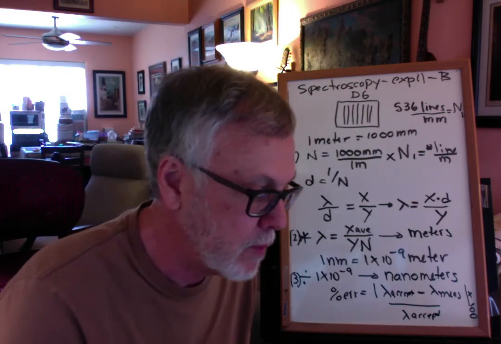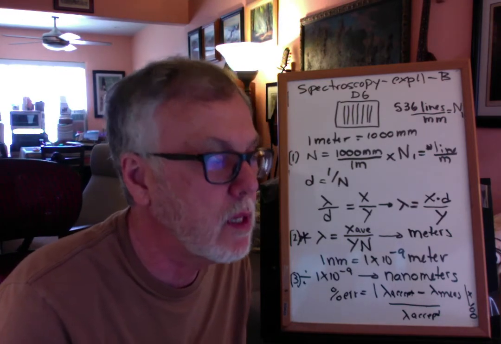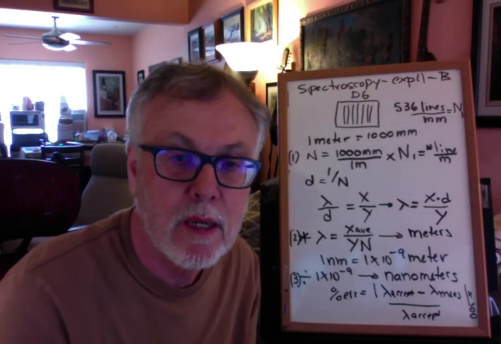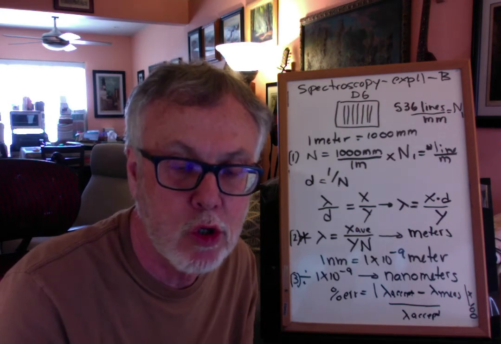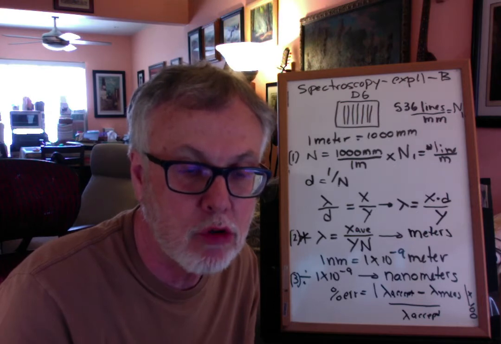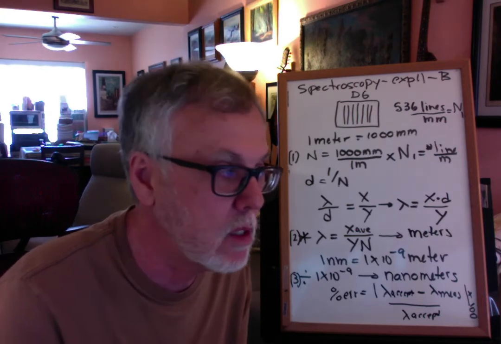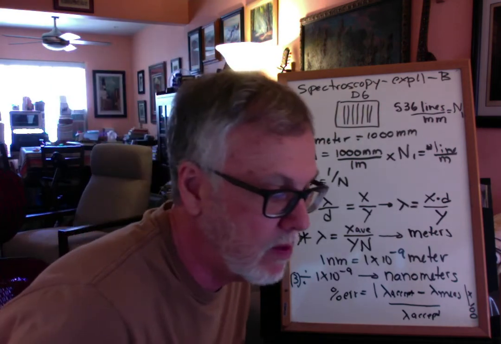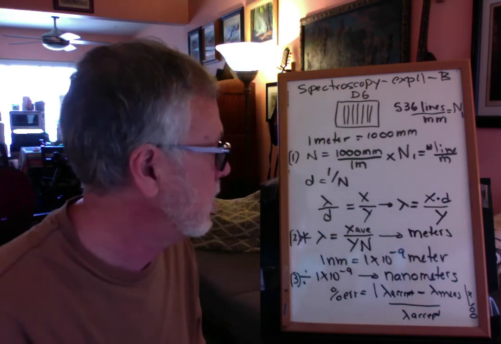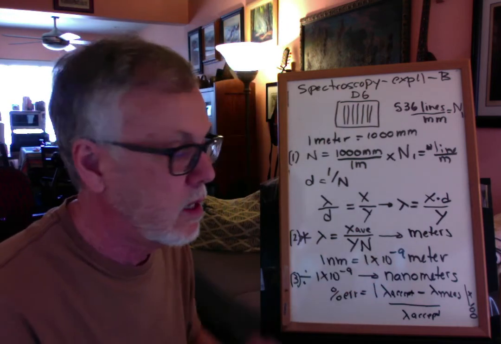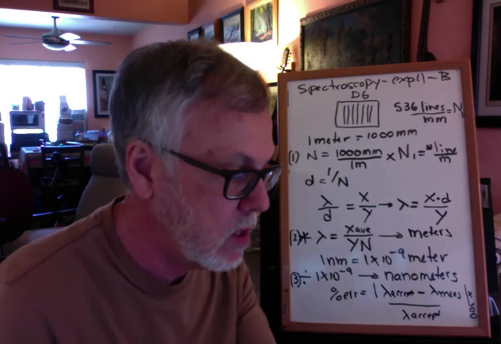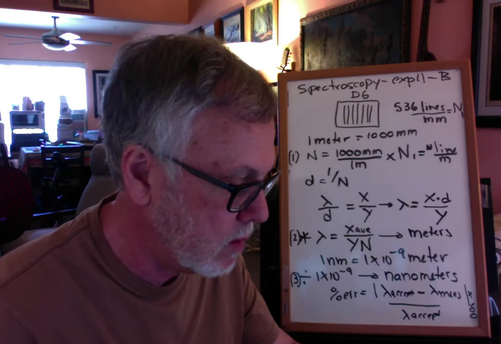And then explain what percent error is. Remember what that is. It is a comparison of a measured or experimental value as compared to a true accepted value of a quantity. So we know what the true values are of the wavelengths. That's given in tables 3 and 4. You have your measured values and calculated values of your wavelengths for each spectral line. That's the measured or experimental value. And so that's what you're doing.